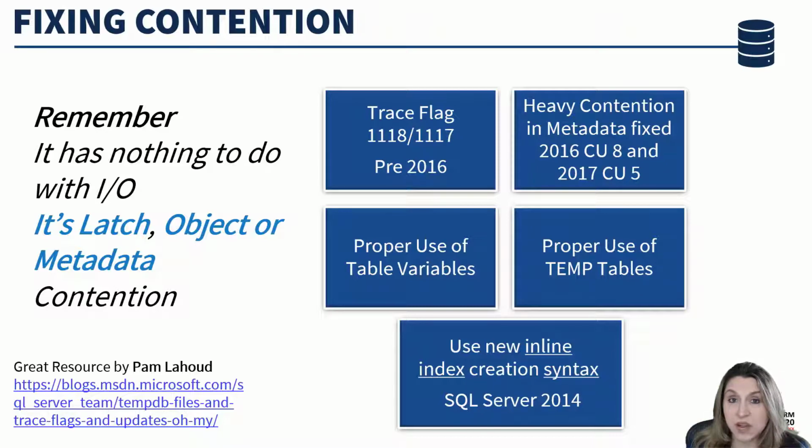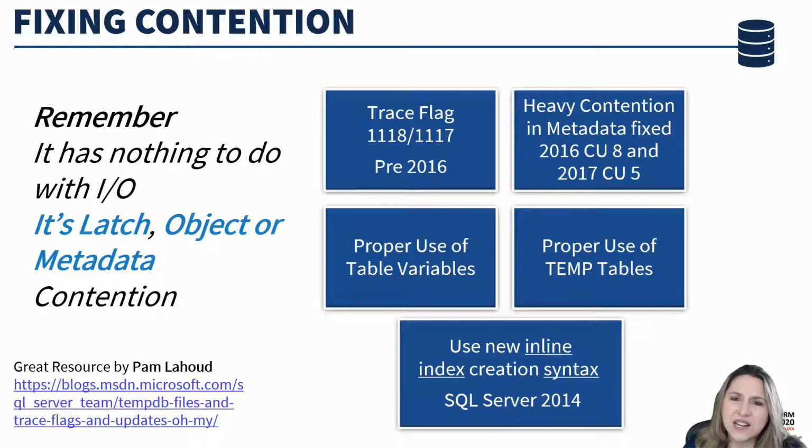Now I need to remind you that this is done on an instance level. So if you have user databases that have multiple file groups, those file groups too will all grow at the same time. If one of those actually grows, the next one does too. So it's important to make sure your disk allocation is done properly and you have proper sizing to be able to manage and maintain those growth events, because they will all grow at the same time.